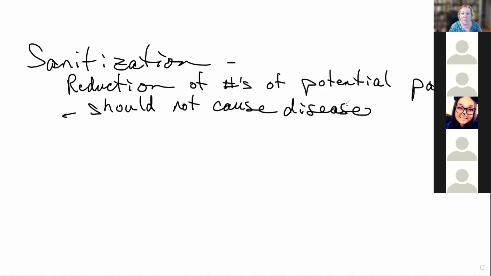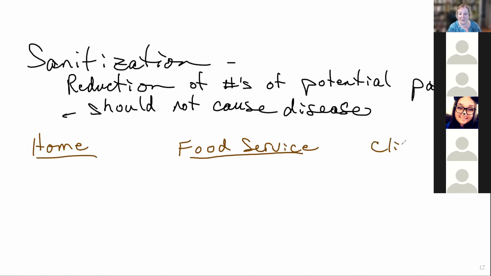Now, personally, this definition confused me for years, because it means something different in a home versus when I was working in food service, working in restaurants, versus when I worked in clinical environments. Because we're working with different potential pathogens, and we're talking about different numbers, and different people's immune status.